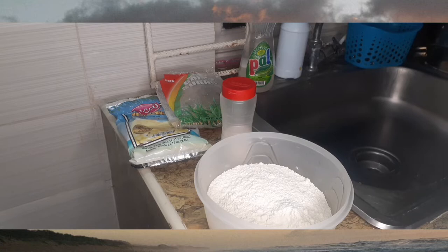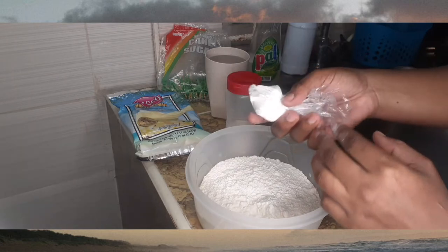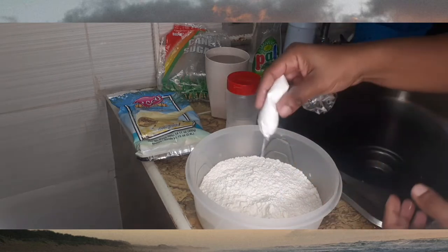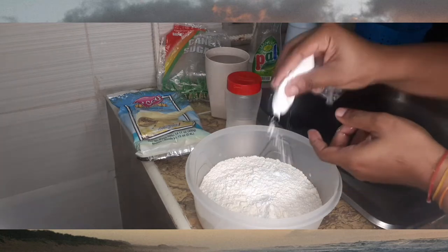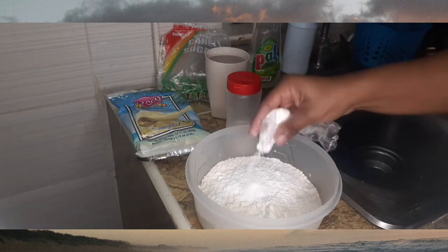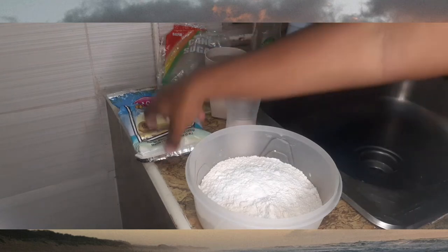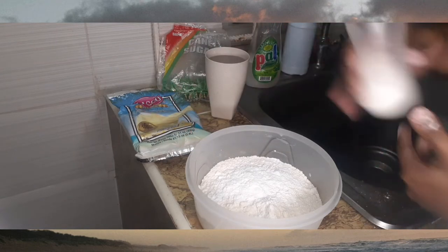You know, too much meat isn't too good. For this season we just buy some fish — fried fish, escovitch fish, brown stew or curry fish. So let's move on. We're going to mix up all the dry ingredients together. The baking powder helps it rise, but you don't want to use too much because baking powder soaks up all that oil. Just a little, as my ancestors told me.